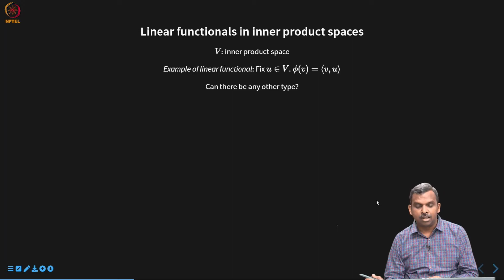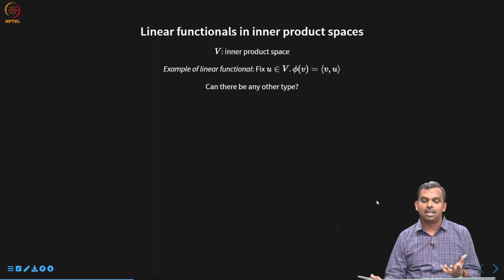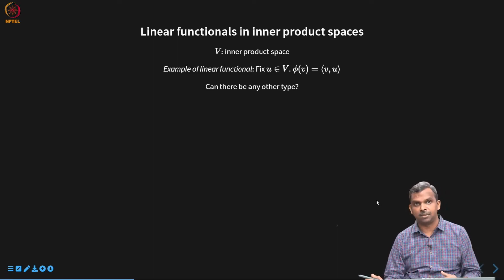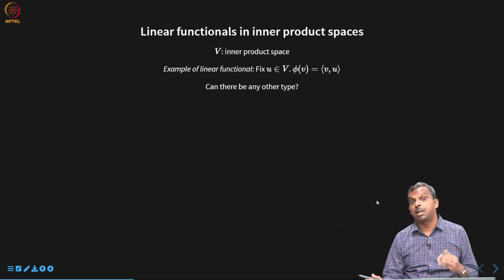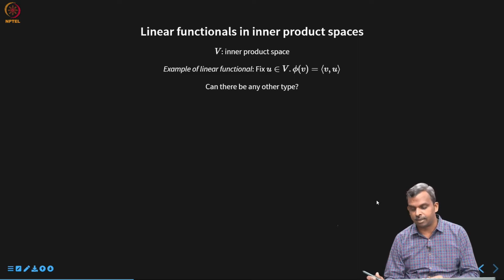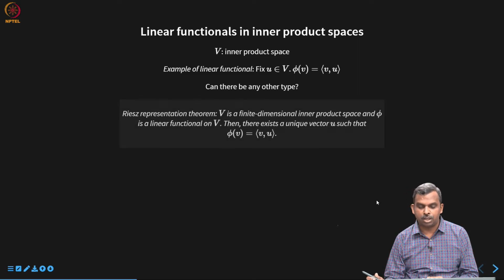It's a very interesting linear functional. The reason is, we can ask a very interesting question: can there be, in an inner product space, any other linear functional which is not like this, right? So this looks like a very typical or an easy example of a linear functional. Can there be a linear functional which is not like this? That's an interesting question one can ask, and it turns out there is this wonderful result which is called the Riesz representation theorem, Riesz representation theorem as it's called.